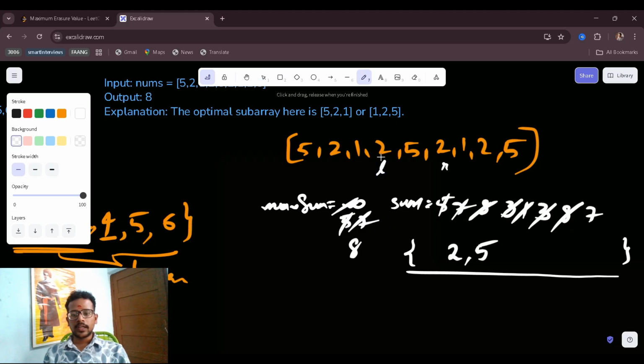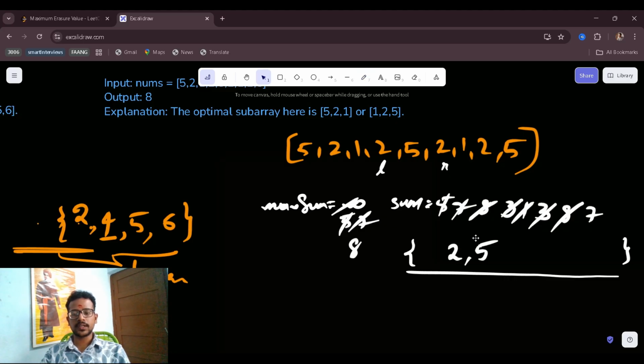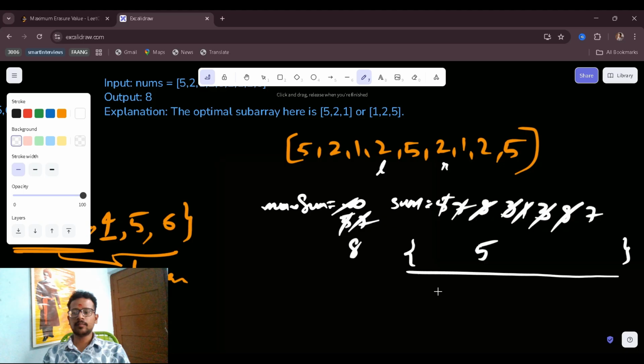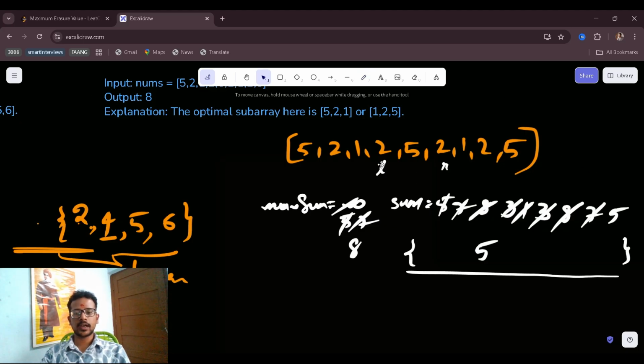Now even after removing 1, 2 is also again present. That means it is not removed from the set. So remove the element at L. If I remove that element from the set, 2 is removed, then the sum will be 5. So the L will be incremented again.